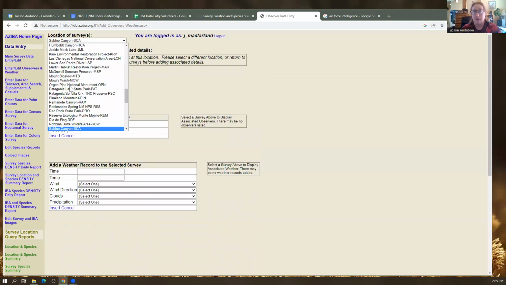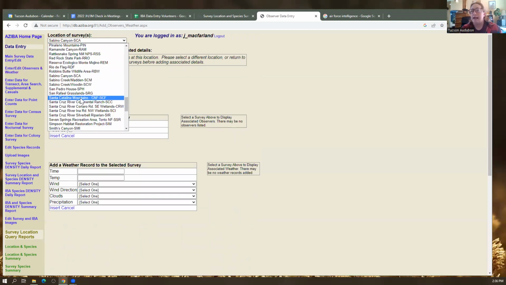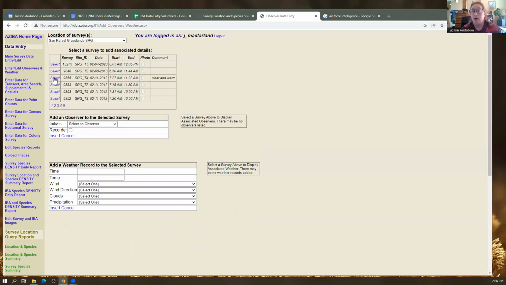You're going to select San Rafael again. So this is what I mean, that it only knows exactly what you tell it. So, okay, I was like, yep, I'm doing that San Rafael. I need to select the one I just did, and it puts it at the top of the list. This San Rafael T5 with yesterday's date, select. It makes it super obvious by making it really yellow.